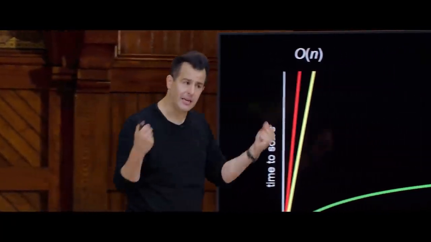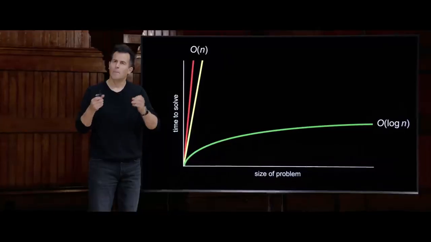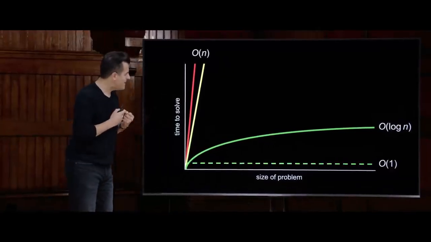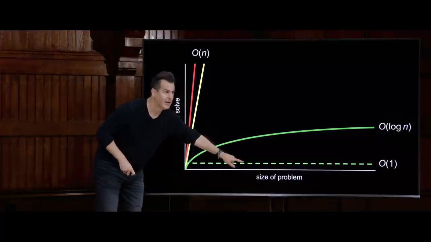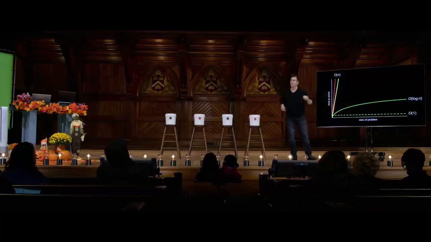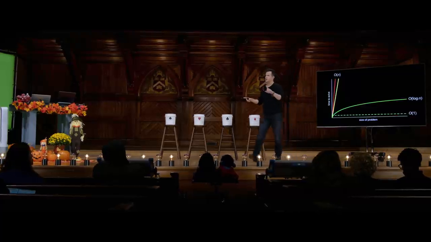But what if I told you that there's maybe a way to implement this idea of a dictionary, otherwise known as an abstract data type that just has keys and values, but I could implement it with a data structure, an actual data structure that maybe actually gives me constant time. That's sort of the holy grail of algorithms and data structures. Can you build it so cleverly that there's no dependency on n? You can just get at data super, super fast, constant time. Maybe not one step, maybe two or three, but super, super fast.